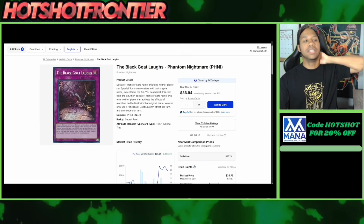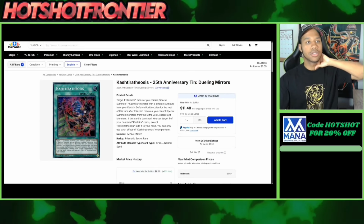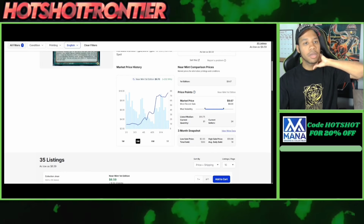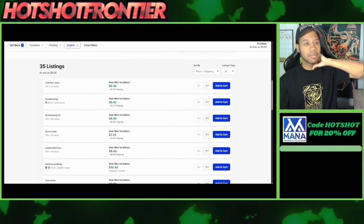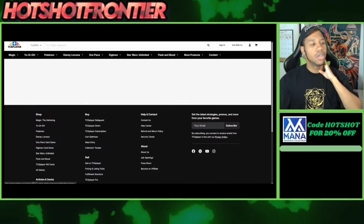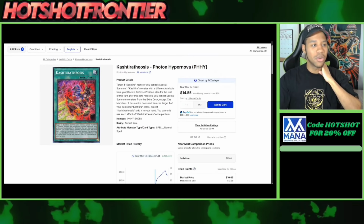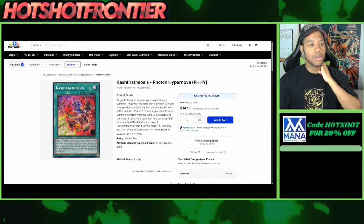Who knows if the Megatins will actually reprint this, but I wanted to just put this on your radar, of course. Moving on, we have Cash Tyriosis, and this card has also been going up in price. People are playing more cash, or at least cash cards, this format, and it's about 5-6 bucks for the Prismatic Secret Rare. There is, of course, the other option, the Secret Rare, and that one is actually even more expensive. So you definitely want to go with the Prismatic one if you are going to be playing this card in some sense. But again, just want to bring it to your attention.